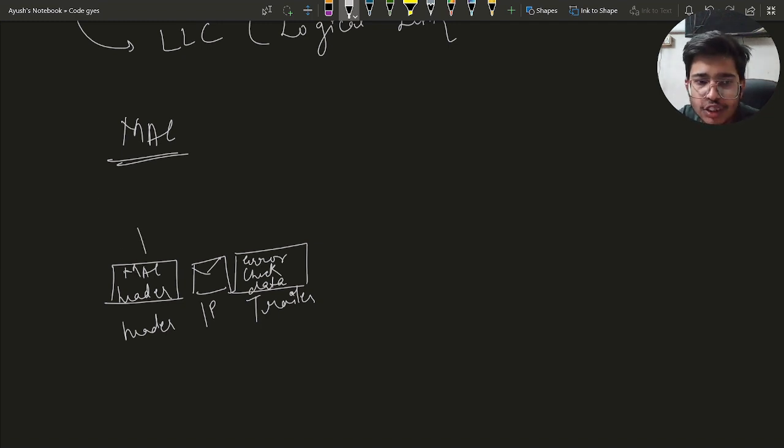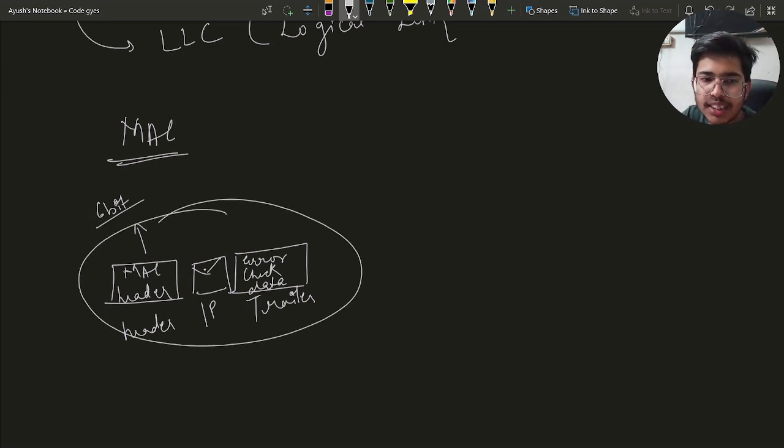The MAC address is of 16-bit data, which is used to transfer messages. Without the MAC address, without the IP address, without checking the errors, the message is not sent from the sender to the receiver. So the MAC address is used for data encapsulation. Basically, it means the data is kept with these things.